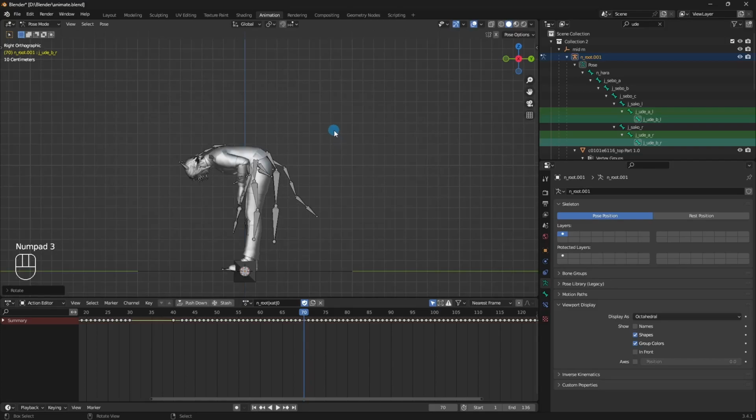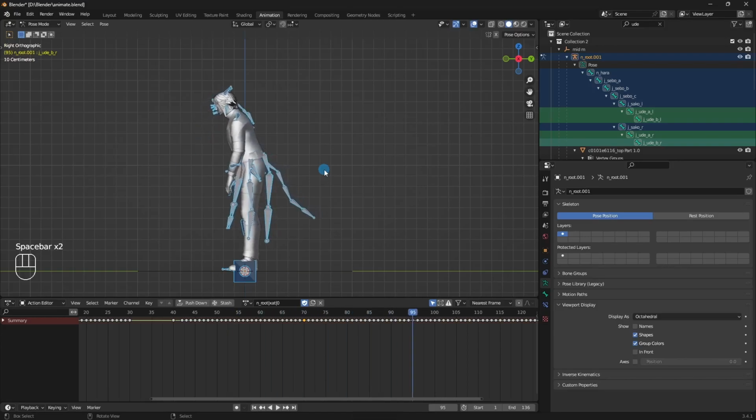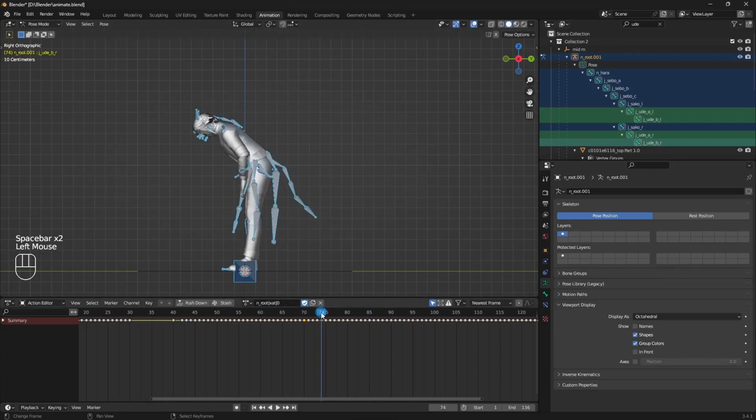So once we have got our model into position, what we want to do is hover over the 3D window here, press A to select all the bones, and then we're going to hover over the timeline, press I for insert keyframes, and then select all channels. That will set basically a new keyframe, and if I play this animation back real quick, you should see that at frame 70, he's going to snap down into place real quick. So if I go ahead and play that, boop, there he goes. So that got placed correctly.